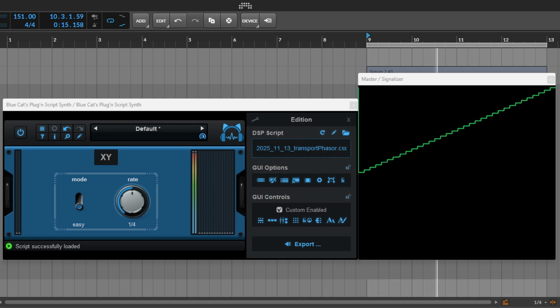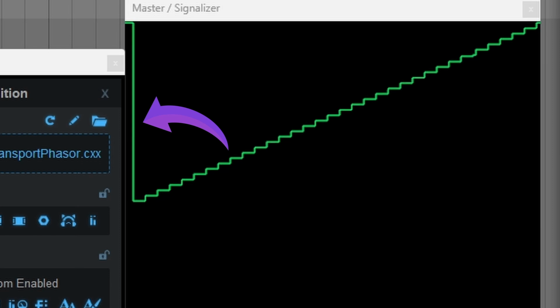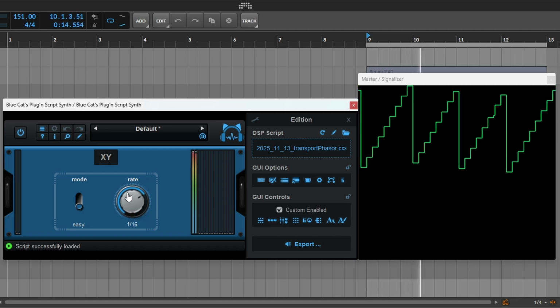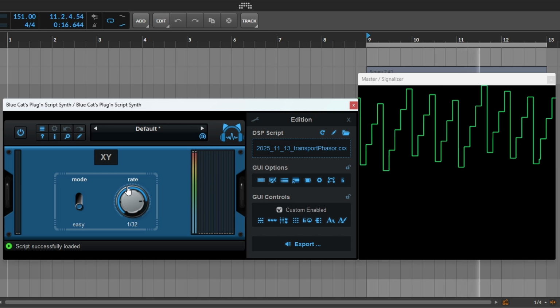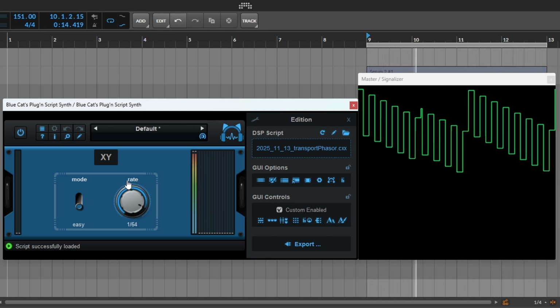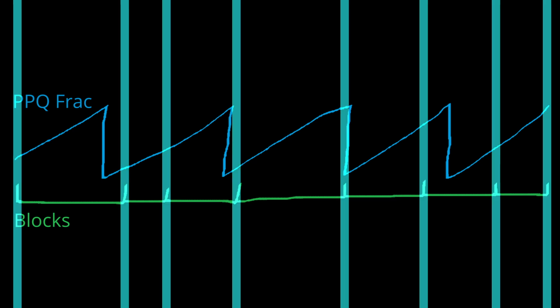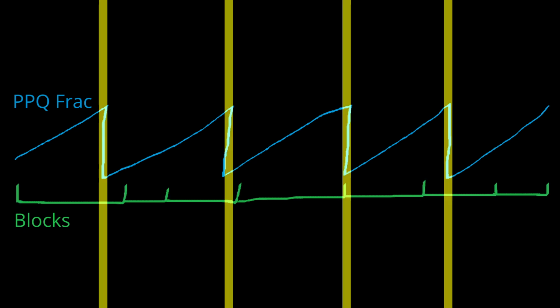When I run this code, I can see a ramp that mostly describes the musical interval, but it's weirdly steppy and it measures the moment of the event inconsistently. When you turn up the rate, the error gets even worse. The reason for that is because the PPQ only represents the project position at the start of each block. The actual event of a musical interval in the project is more likely somewhere within the block.